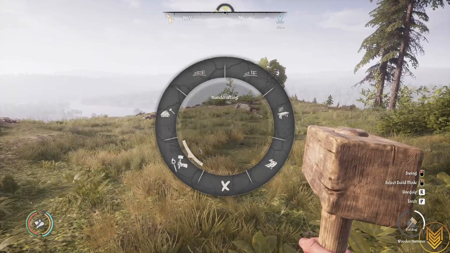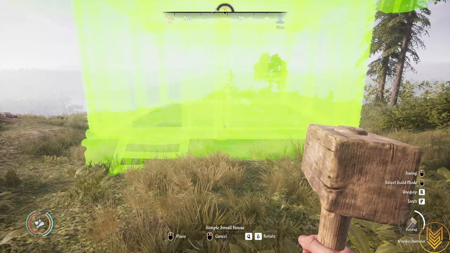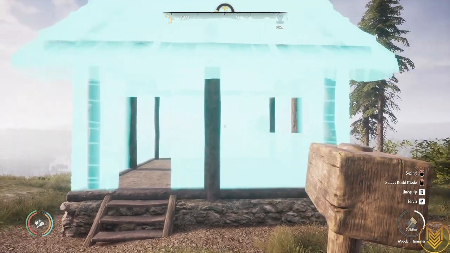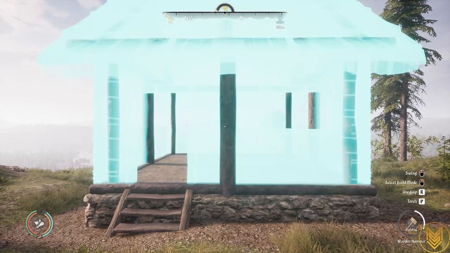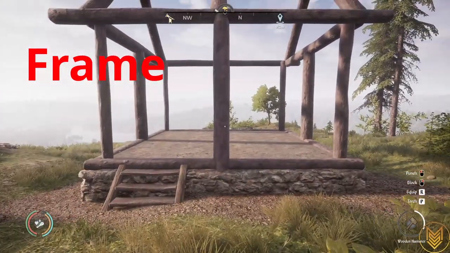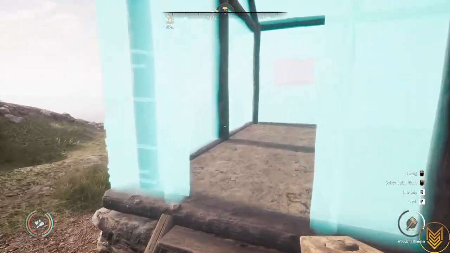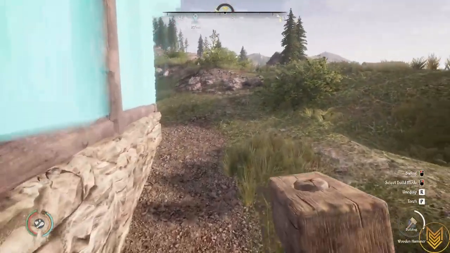To get back to it, Q, building, houses, simple small house. Here it is. This is where I want it to be. I'm going to go ahead and left click and drop it down. Now we have an outline of what the house looks like. Now if you do not have the hammer in your hand, you don't see the blue. All you see is just a simple outline of the actual house. Bring up your hammer, and as long as you're in the building mode for that hammer, you see the outline of the house. Now you can come inside, and these walls are actually not there.